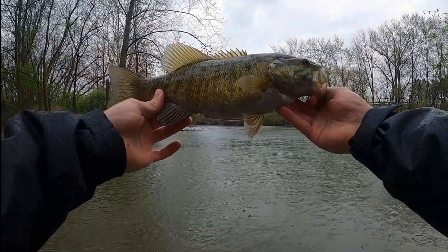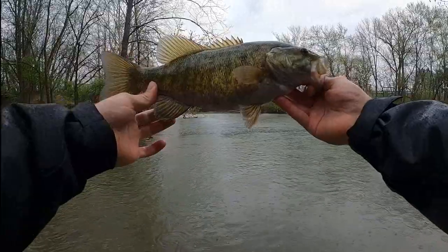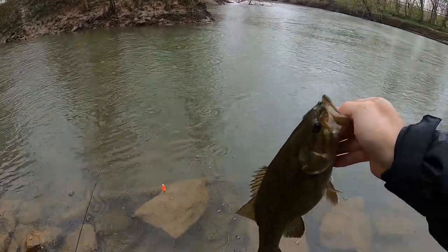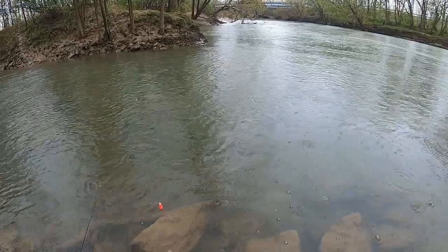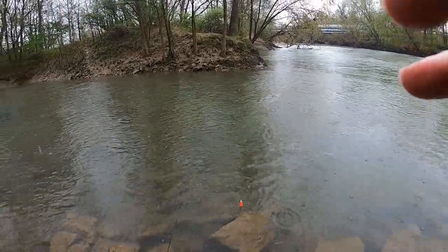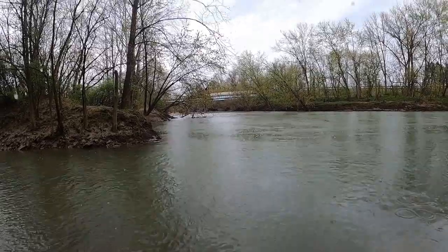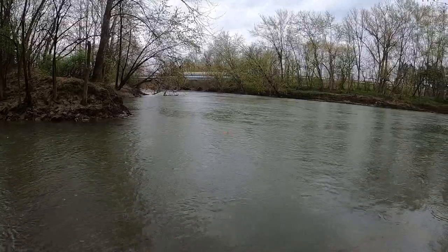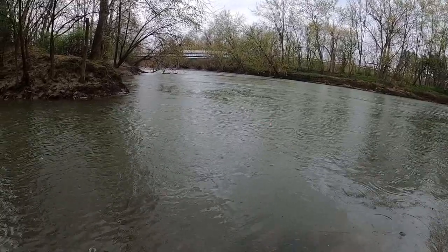Son of a gun. That is a beaut. All right, man, well, we're gonna let you go. Beautiful. There we go. Please let it be a crappie.